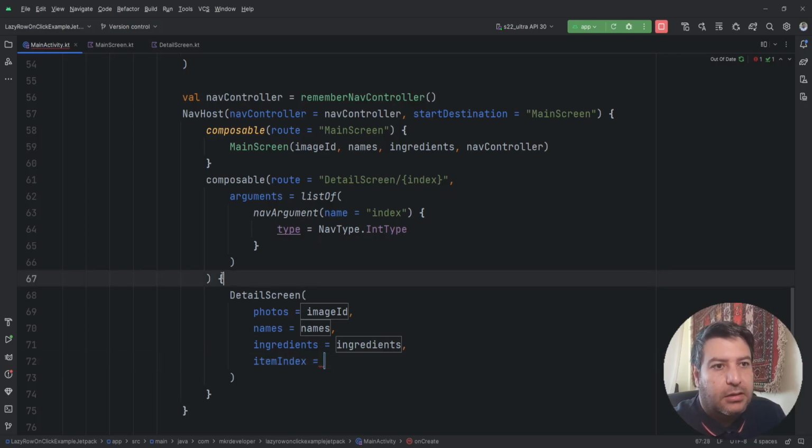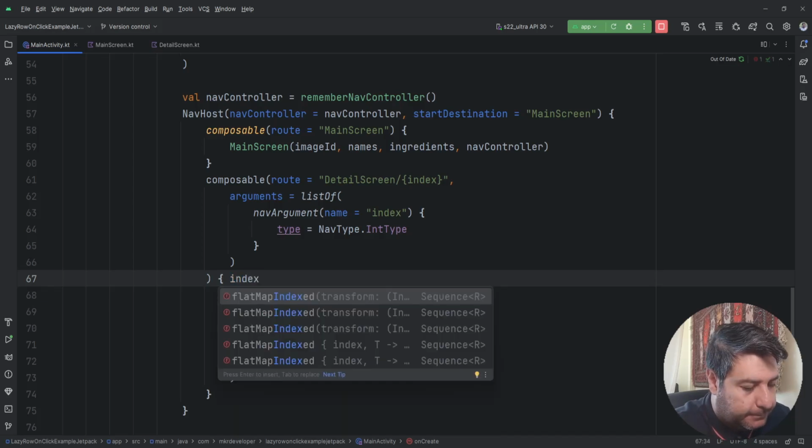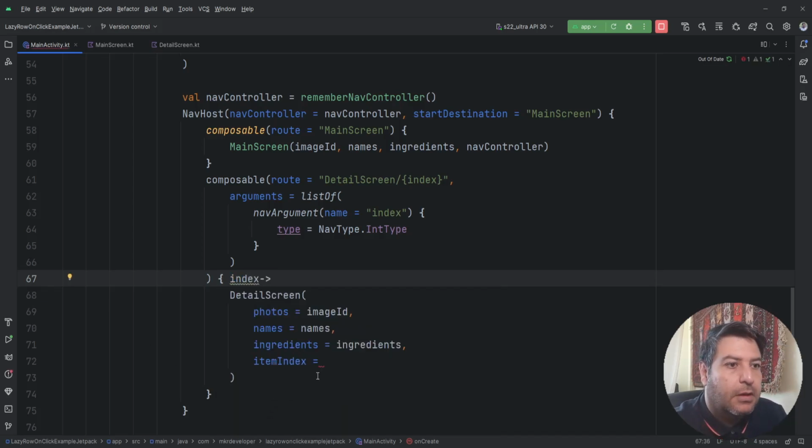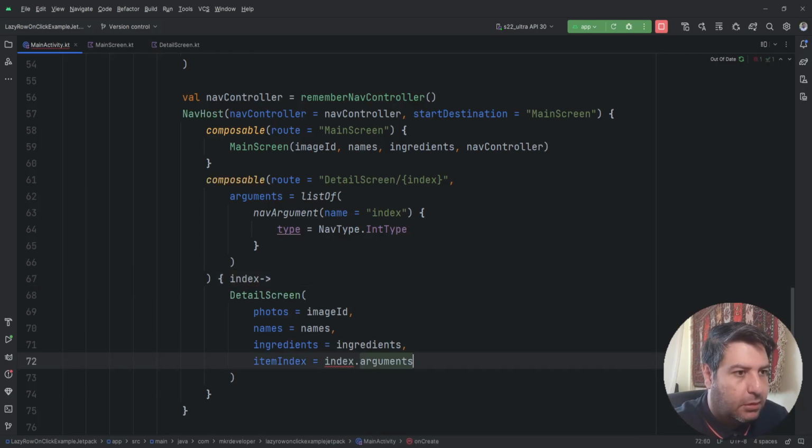Again, here I have the return function value. I'm going to write it, and so index dot arguments question mark dot get integer and index. So the data is taken from the graph and passed to the detail screen.